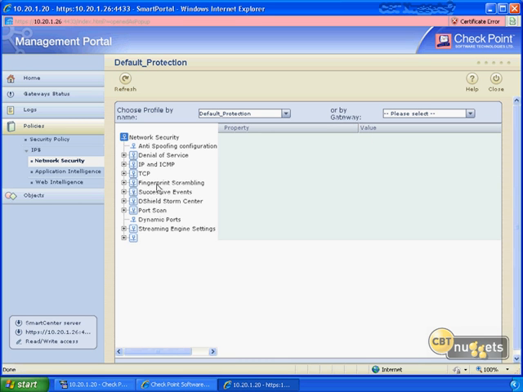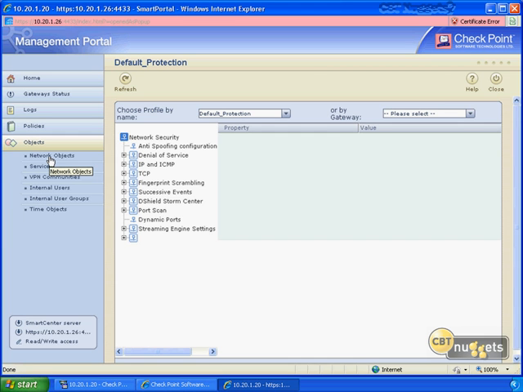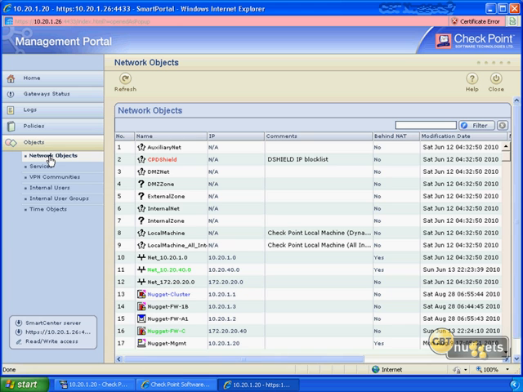behind the scenes here. But this is pretty much the same type of stuff we would see inside of our Smart Dashboard application. And then we can go ahead and select objects at this point. We can look at some of our network objects, and this is exactly what was synced between our checkpoint management server and what it's being able to display to us inside of our checkpoint management portal. So we see that we have our Nugget cluster, our Nugget management server. We also have like our CPD shield and all the other various information.